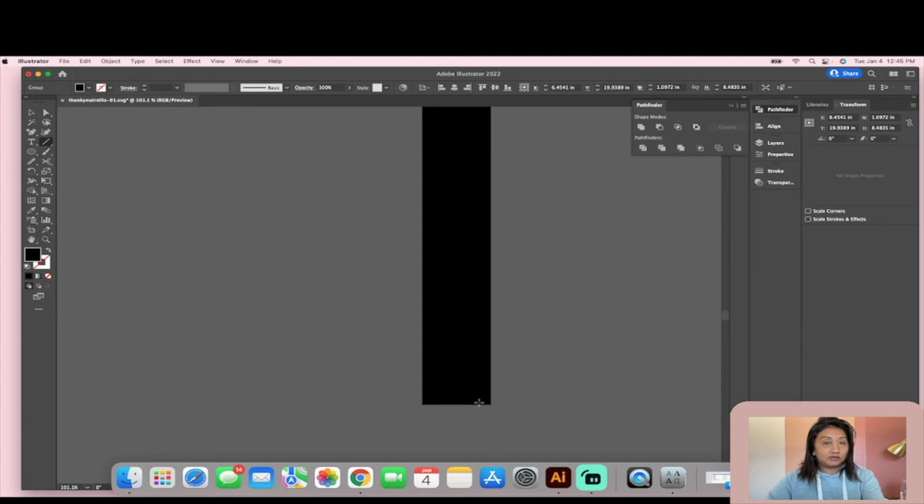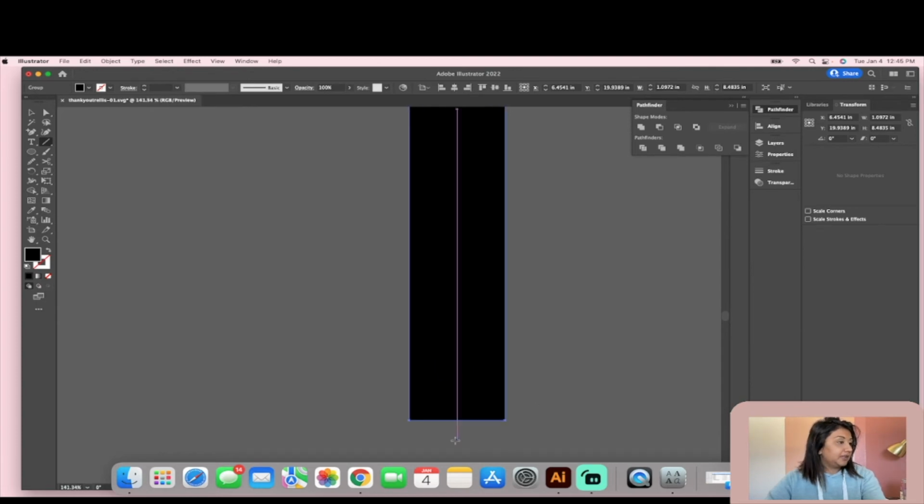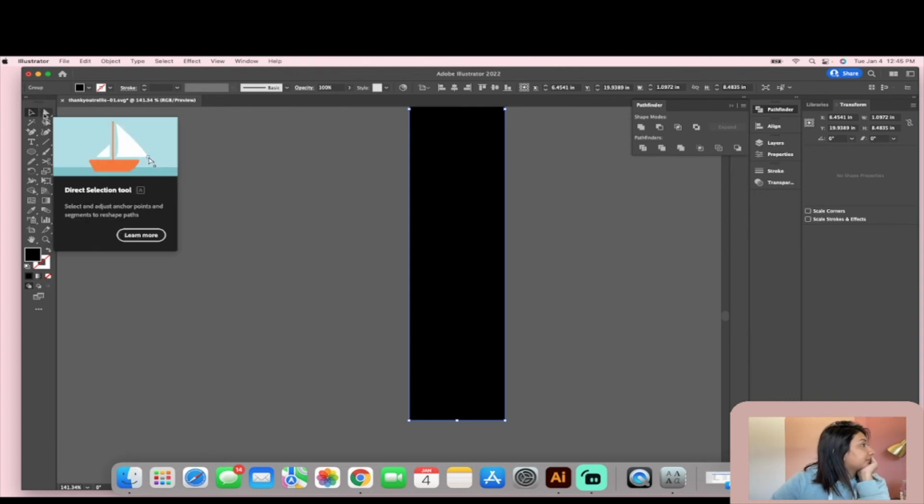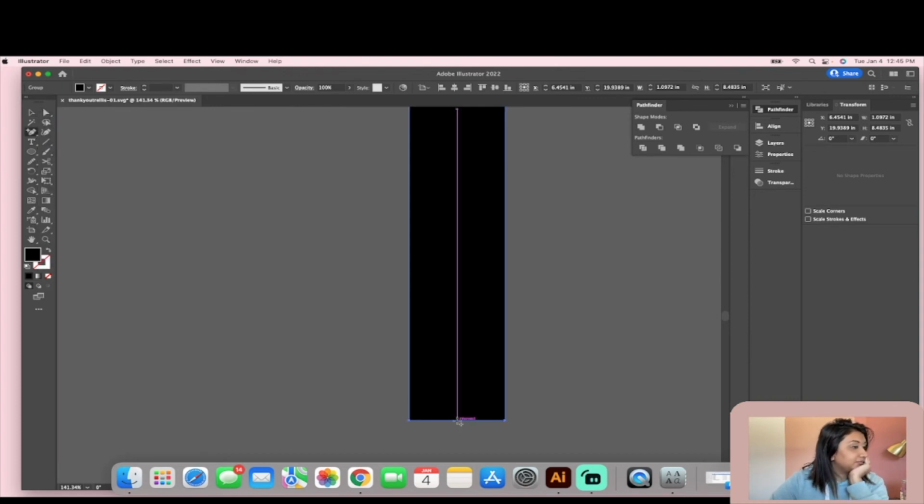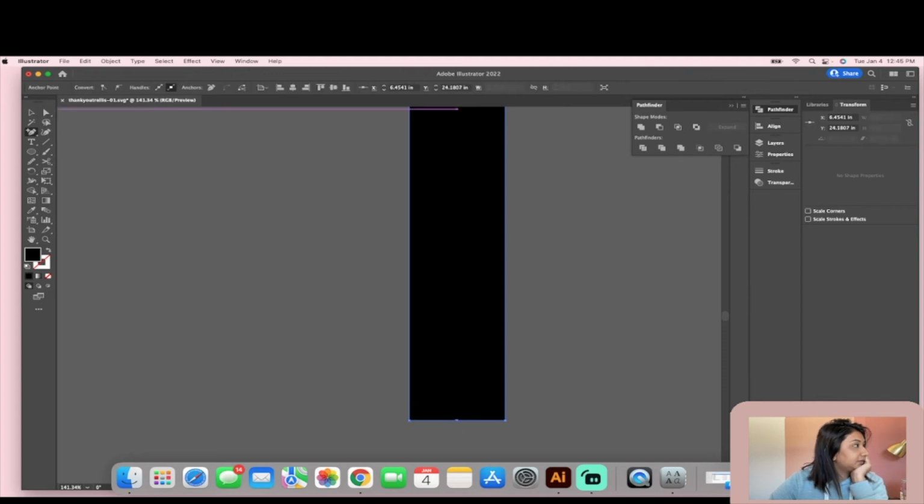Then you can see right here that it's a square, or kind of a rectangle shape at the bottom, and I want it to be more of a pointed shape so that it could go into a potted plant, or a cake, or whatever it may be. So I am going to add an anchor point in the middle right there, and you can do that by clicking your add anchor point button.